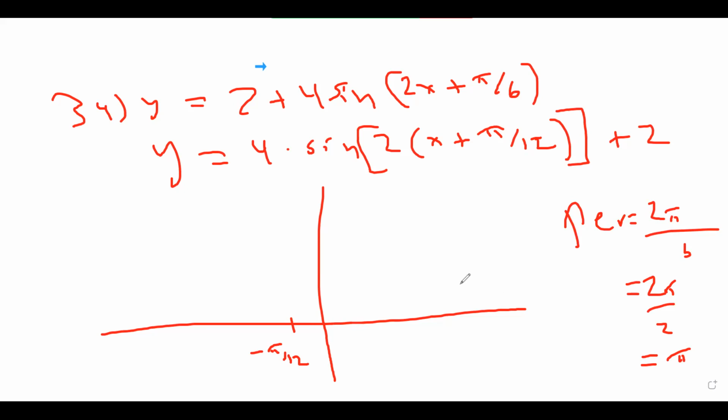Yeah, so, and then, again, it's not totally to scale, so we'll just kind of go with it. 11 pi over 12. The midline's at 2. You have to go 4 higher. 1, 2, 3, 4. So go up to 6 and down to -2. Okay, so we're okay there so far? Okay, good.